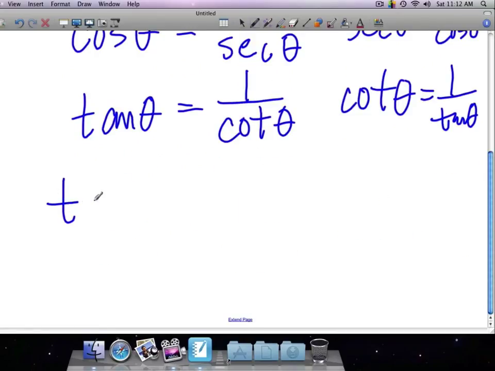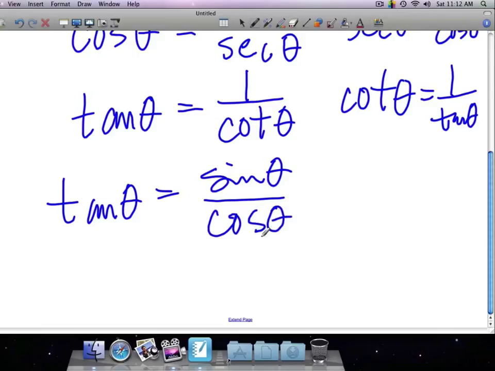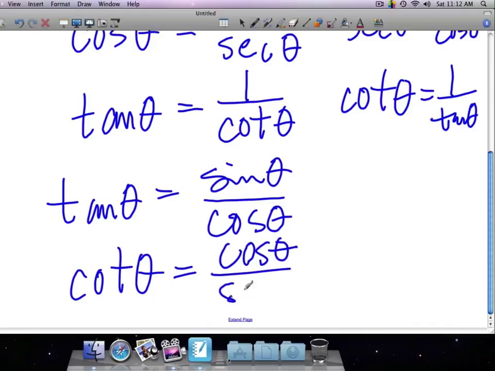But we also have this guy, which I told you about like the first week, that we should really think about tangent that way instead of the SOHCAHTOA stuff. And of course, if tangent is equivalent to sine over cosine and cotangent is the reciprocal of tangent, we also have this guy over sine.